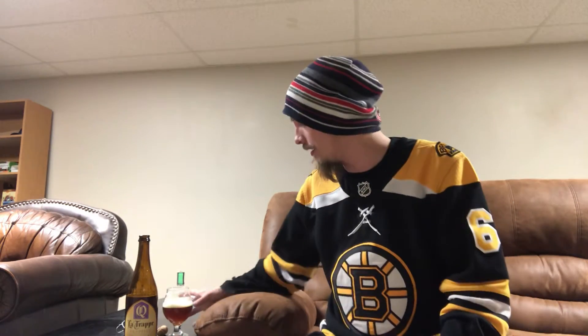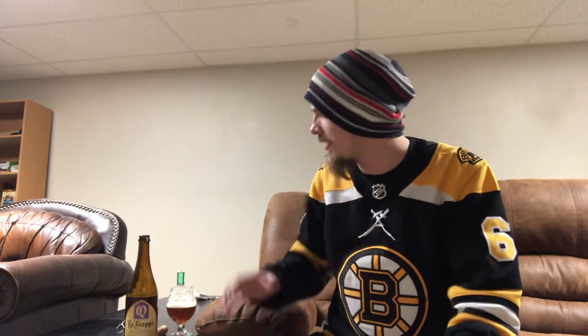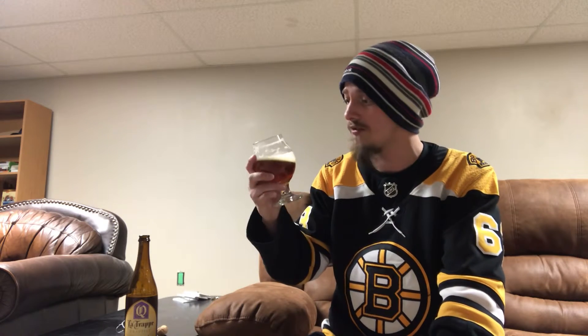I get hints of what I want to say is coriander, maybe some clove in the background, and maybe just a hint of cinnamon. You get caramel, coffee, raisin kind of thing going on, and that apricot and plum, that nice almost citrusy kind of fruitiness. It's almost got like an orange juice kind of thing way in the background - a citrusy, coriander-y thing going on, like orange peel. Pretty neat - this is really really good.